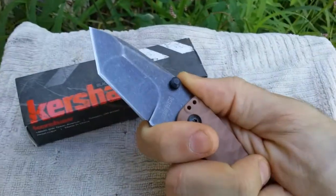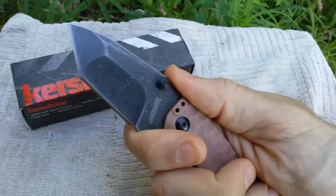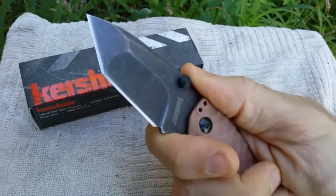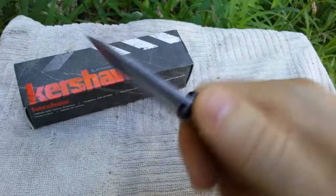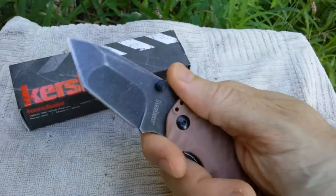Now, off camera, I only tested it one time and did a paper cut test, just because of the reports that this is so sharp that you have to be a little careful, and people actually do injure themselves because they kind of play around when they first get this and they cut themselves.